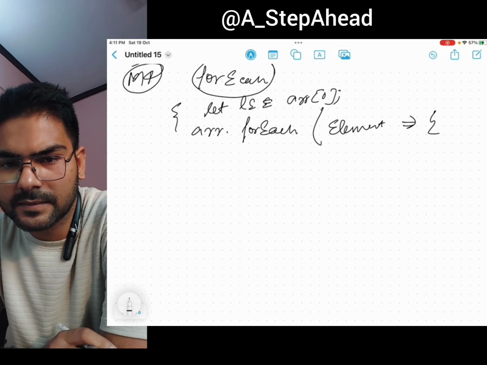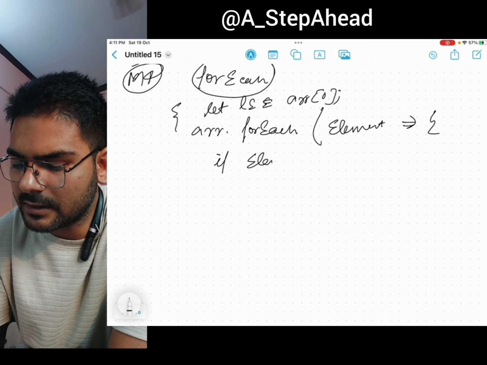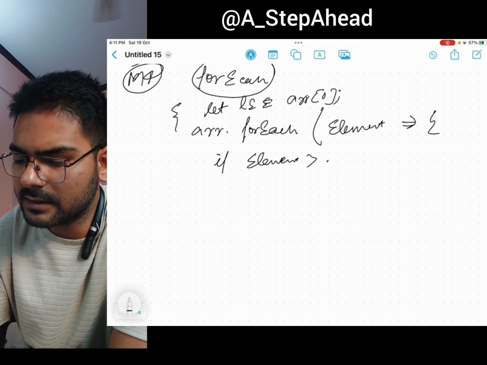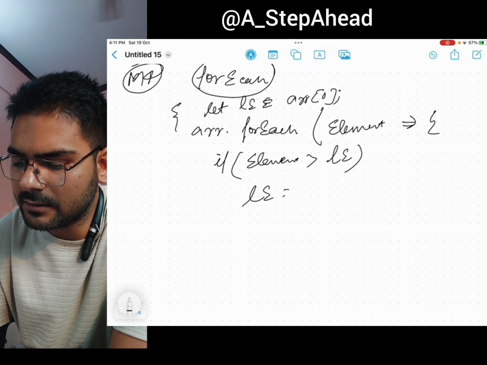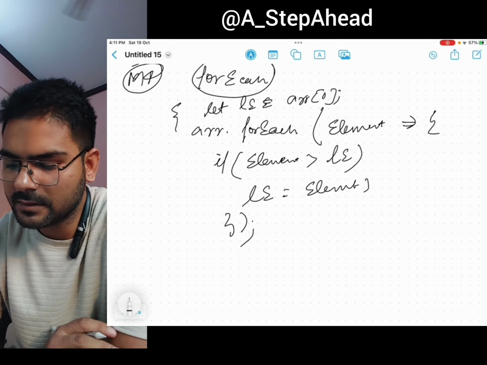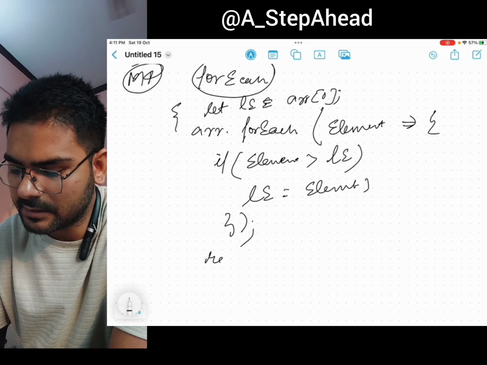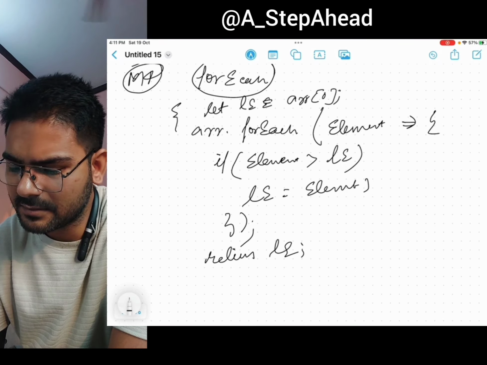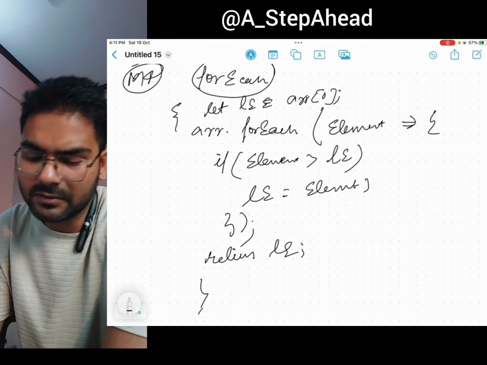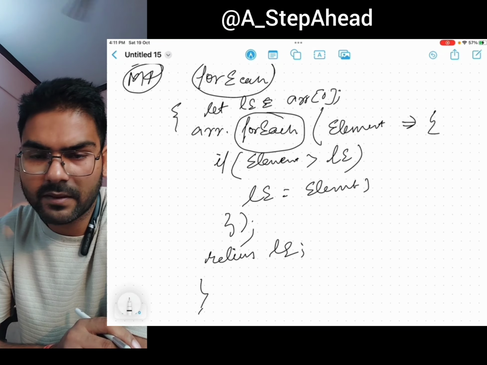Then, if element is greater than largest, we assign largest equals to element. That's it. For each operation ends, and before closing this method we will return the largest, very similar to the for operation. So through this operation I just wanted to show how to use the for each operation.